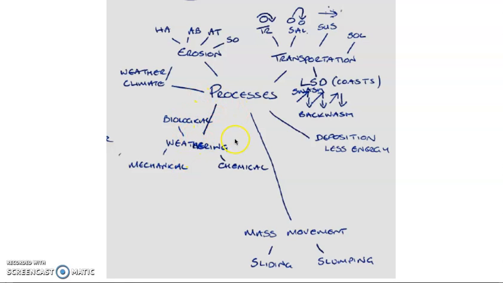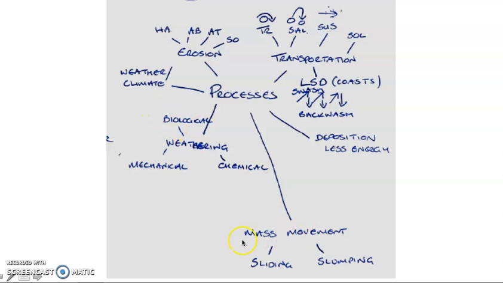Now, erosion and weathering can be very much determined by the weather and the climate. So if you have a climate with a big range of temperatures, then this can have a big impact on the types of mechanical weathering. Types of rainfall or snow or ice or strong storms can have an impact on the erosion rates and weathering as well. So you need to know the links between the weather and the climate and how that can impact on erosion and weathering.